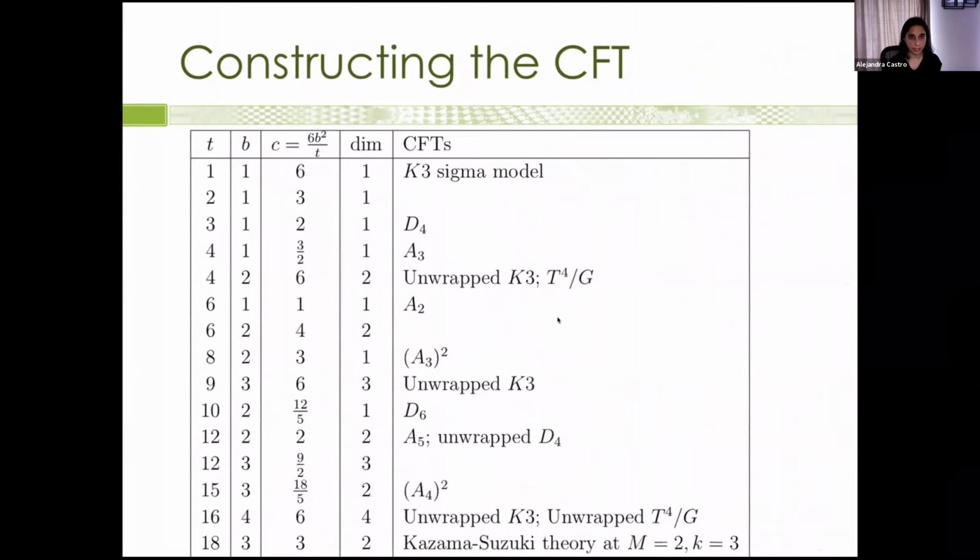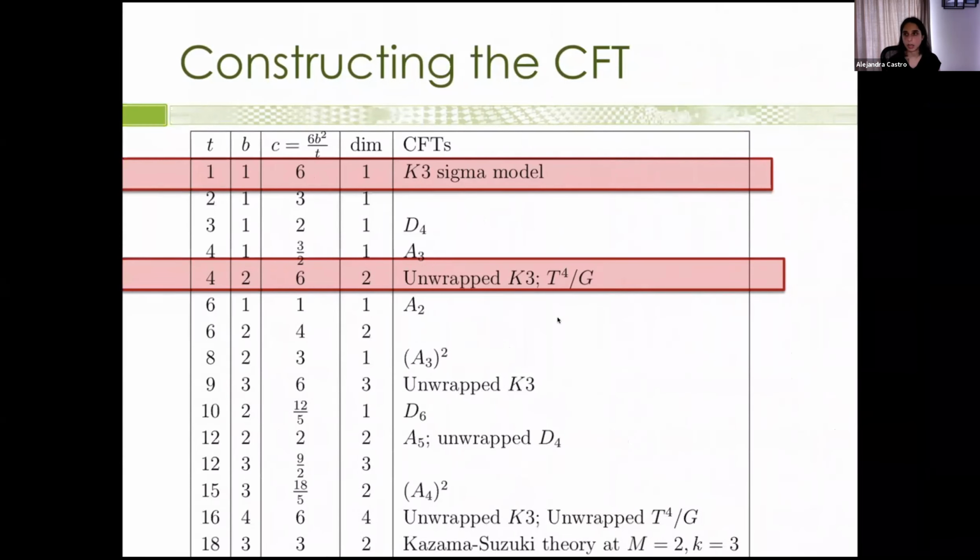Basically, again, this table, now with the value of the central charge added, and let's see how I'm matching them to various theories. I didn't make the distinction, but as you can see here, there are some examples with c equal to 6, but then there are some examples with c less than 3 and so forth. So for instance, since I've been referring to it quite a bit in the past, there is the K3 case. The K3 is the first entry for us, where T and B are equal to 1, and the central charge of the seed is 6.